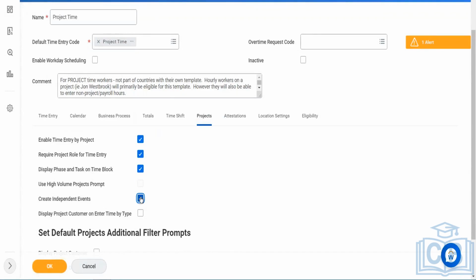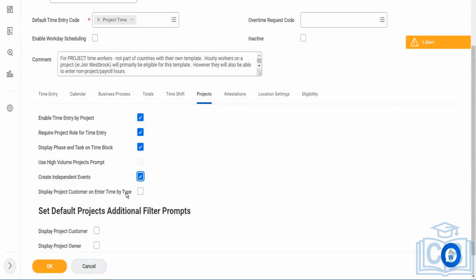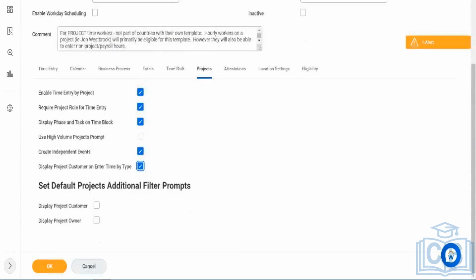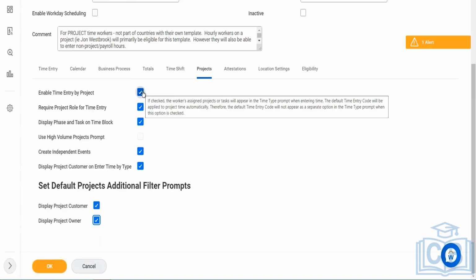For example, you are working on 2 or 3 projects. Every event would be independent of each other, mutually exclusive. This is a project, customer or entry time. For example, if you are sending the data to the customer, you can have this. The names are straightforward. Definitely, if we don't have any finance projects, you won't be able to see it. But any financial clients, if they want to use time tracking for the finance, they need to enable this. That is mandatory, and whenever this is checked, it will automatically apply project time.